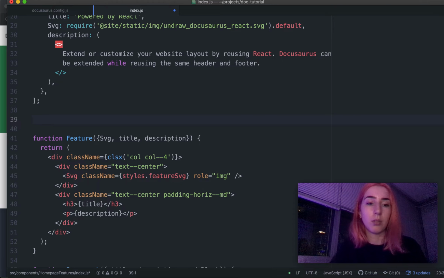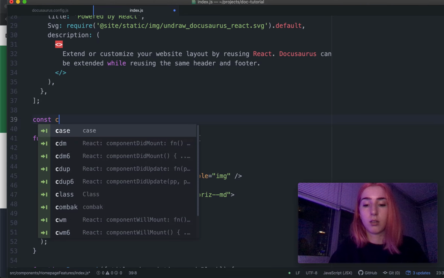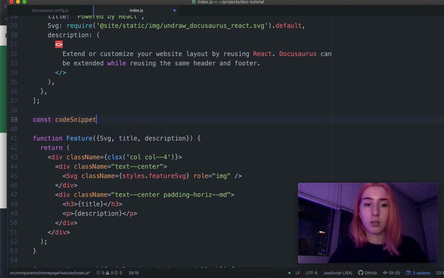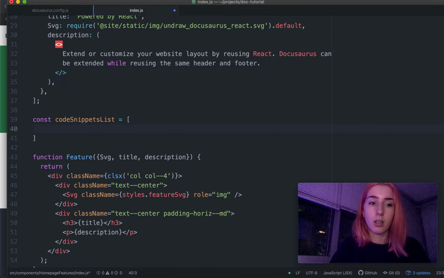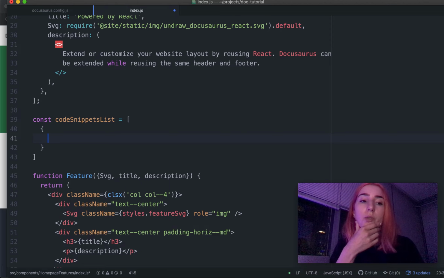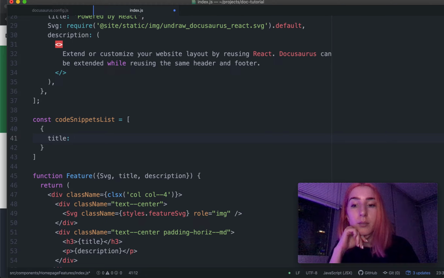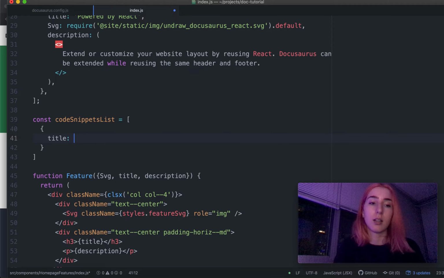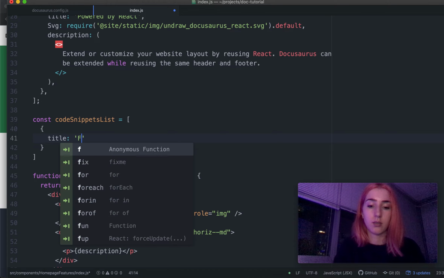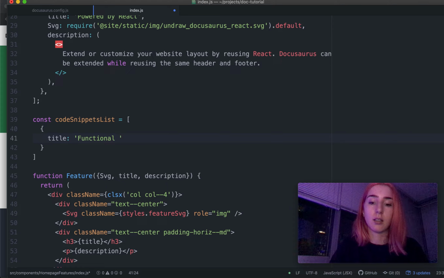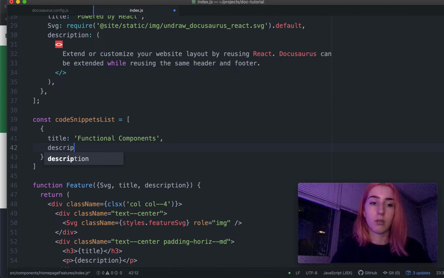So this would be the code snippets list, creating a new array, and then the objects would be all the three fields that we described for the component. So title, then again, this is an example, so it could be whatever you want. Description.